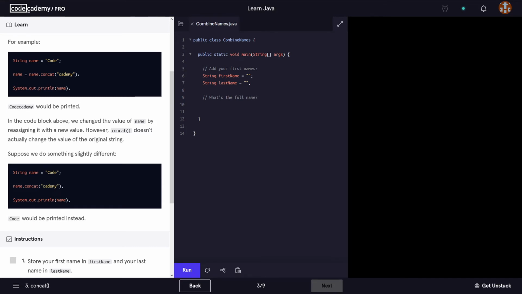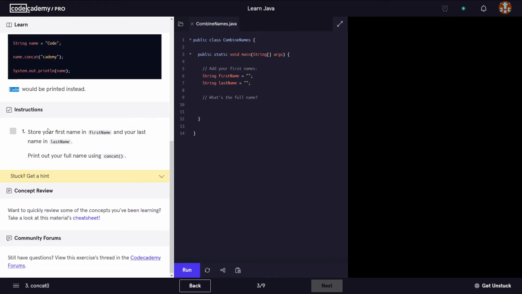Simply because we're trying to append this to code, but we're not storing it anywhere. So the value that name stores in this example would still be code.